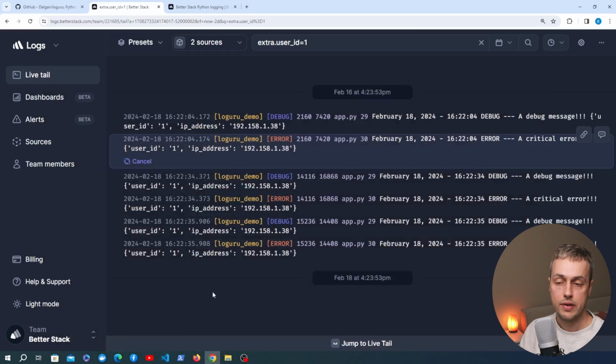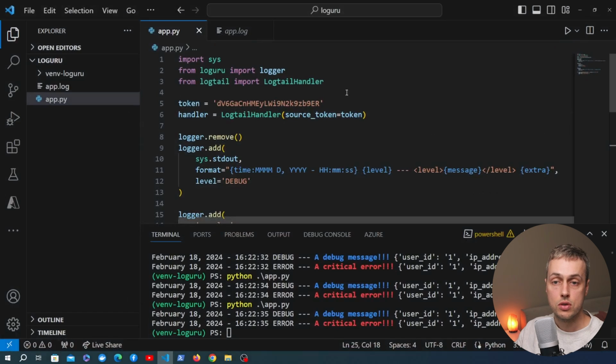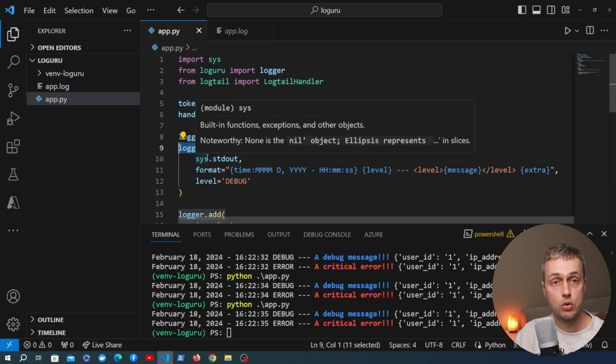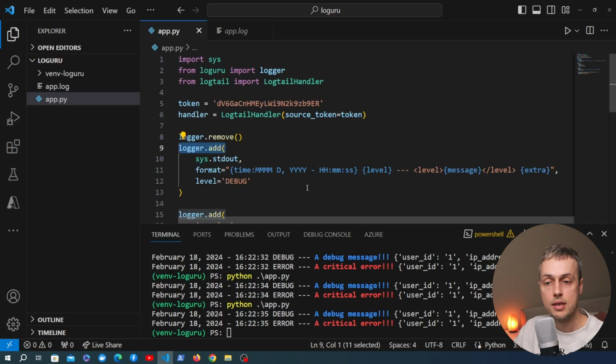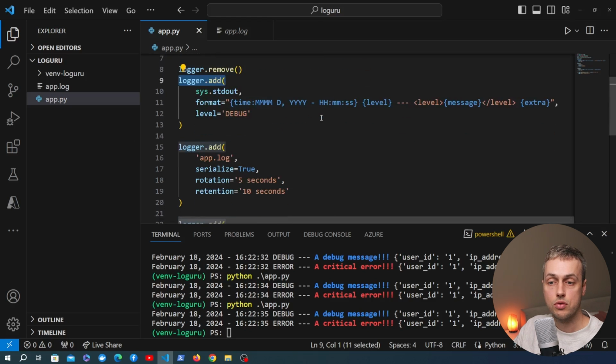So that's all for this video. We've shown how to use the Loguru package in Python, and it's the most popular third-party package because it's a very simple package to use for logging. We just import a logger object, we define some sinks using the logger.add method that send our logs to a particular location with a particular format, and that's basically all we need to do. And of course there are more advanced options for logging out errors and exceptions, and logging out contextual data, as well as specifying filters for our logs.